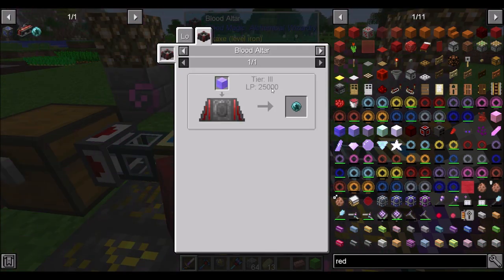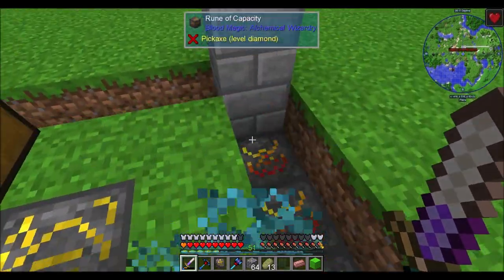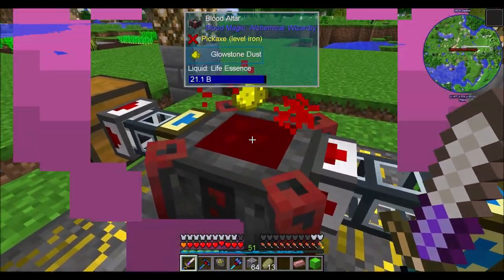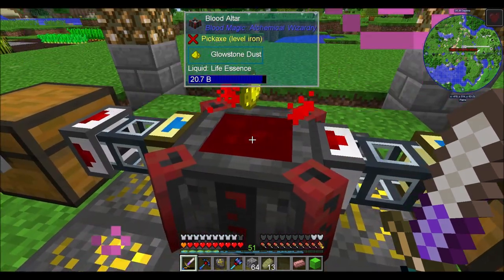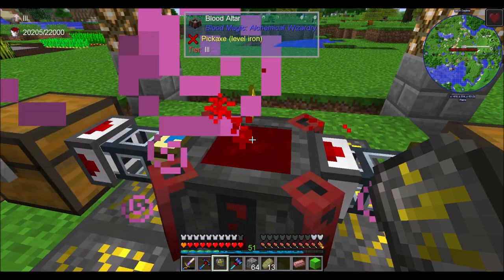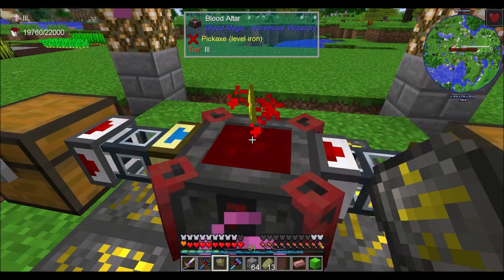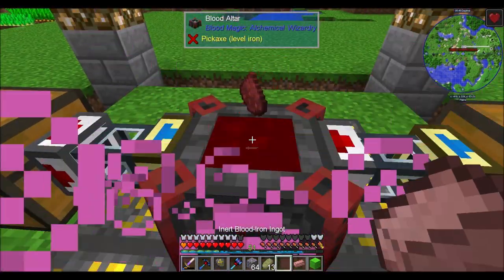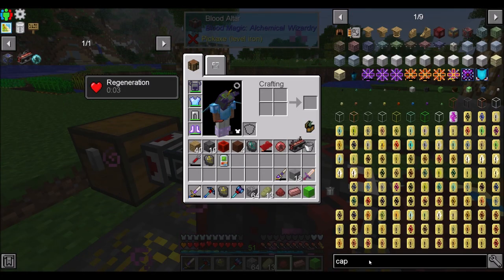this guy requires 25,000 LP, which is why we have the Runes of Capacity all around here, right? Runes of Capacity, for a reason, 25,000 LP. We are up to a point of holding 22,000 LP, right? See the top left, it tells you the max is 22,000. I didn't want to change this or make more because the Runes of Capacity, while not terribly expensive, are not terribly cheap either, right? Capacity runes.